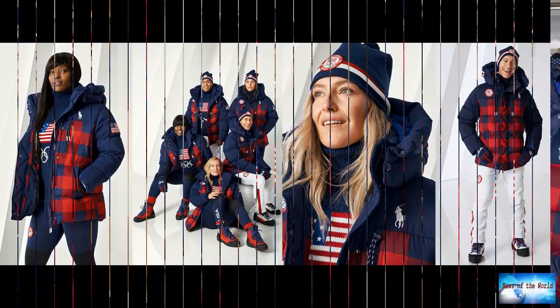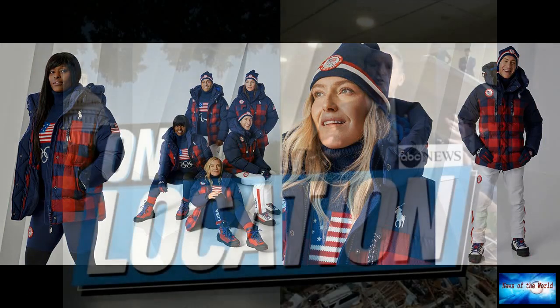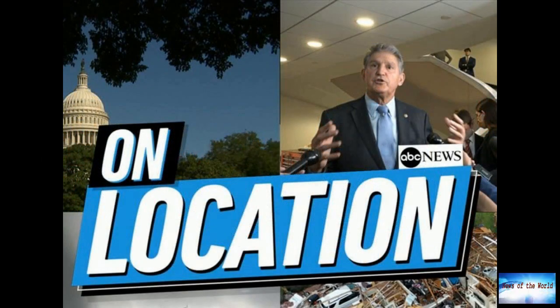From red plaid duffels and backpacks to white puffer jackets in a bold Olympic ring print, there are track suits in the same graphic print and a range of hats, warm-up gear, and the same tie ankle boots in red or white that will be on the feet of Team USA. A portion of proceeds from consumer sales of the collection supports the US teams.